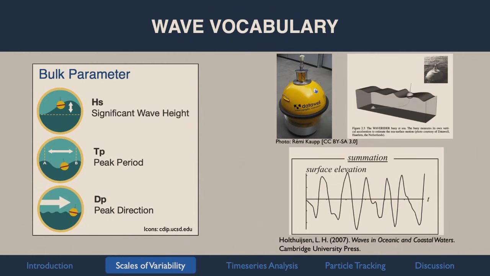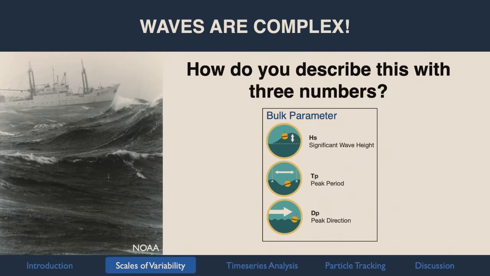We can generally think of waves in terms of bulk parameters like significant wave height — essentially the size of the wave — peak period, the time between peaks as waves propagate, and the direction the waves are moving. We measure waves using wave-riding buoys that bob up and down; we translate that movement into an elevation and run statistics to describe what's happening. These are useful for day-to-day descriptions, but how do we describe a complex sea state with just three values? There's a lot going on — whitecaps from wind, swell coming from elsewhere — so we need more complex descriptors.